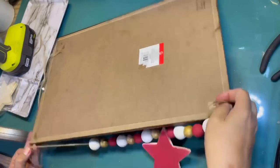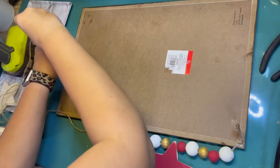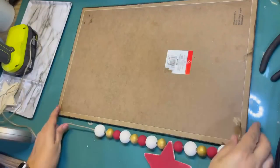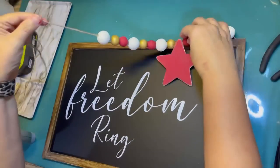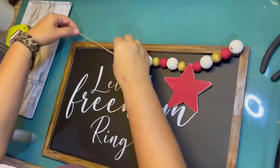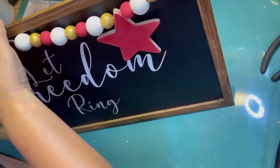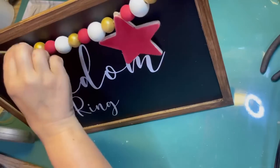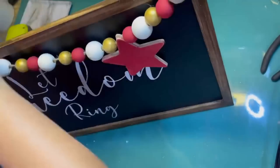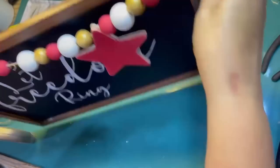And then I am going to go in the left side of the beaded garland. They have it where you can kind of move the beads like an abacus, so that's what I'm going to go for. I just removed the sawtooth hanger because it's on the wrong side the way that we're doing this. And I am just seeing how I need to hang that where the beads will actually move and be kind of separated a bit. And that is where I'll staple it on the back on the side.